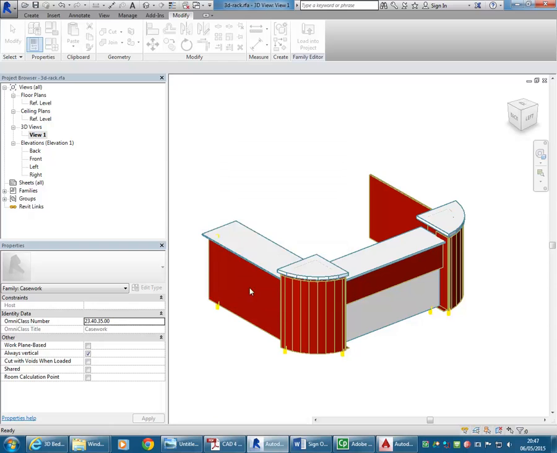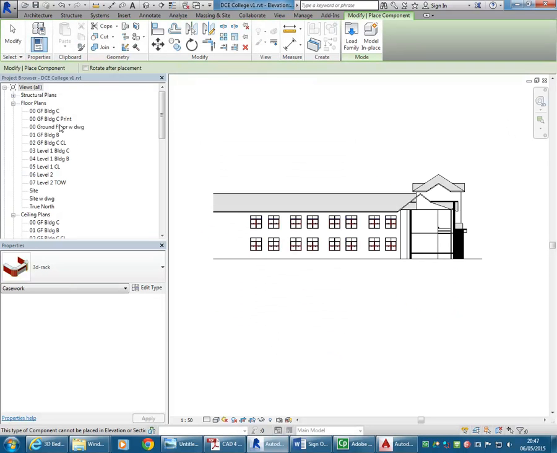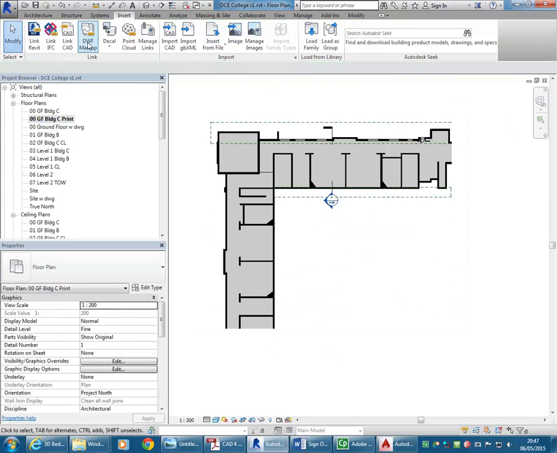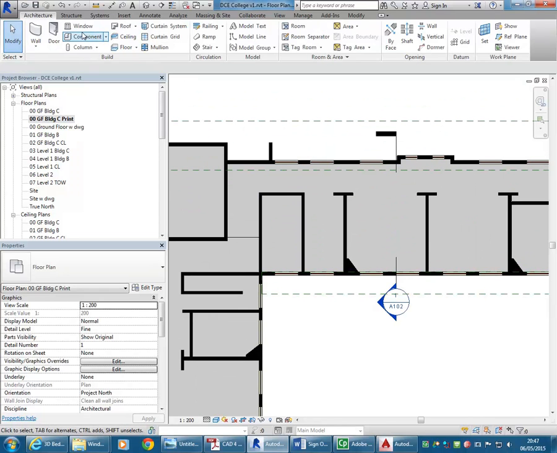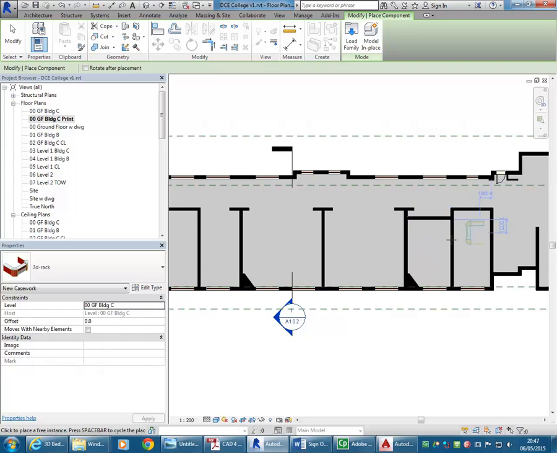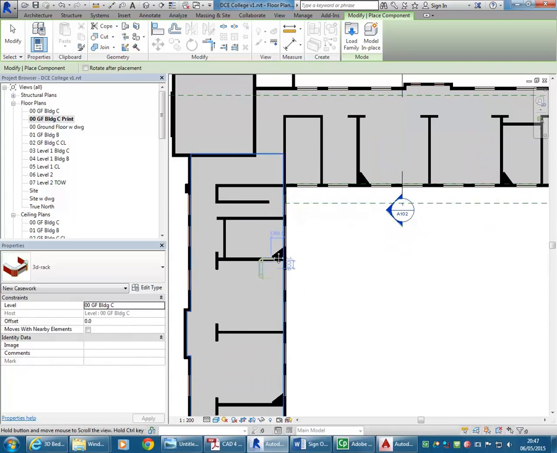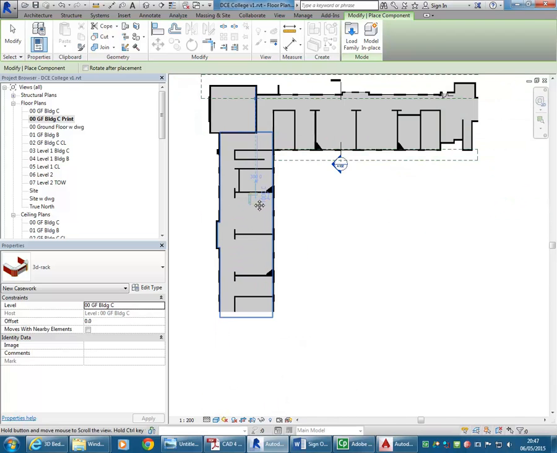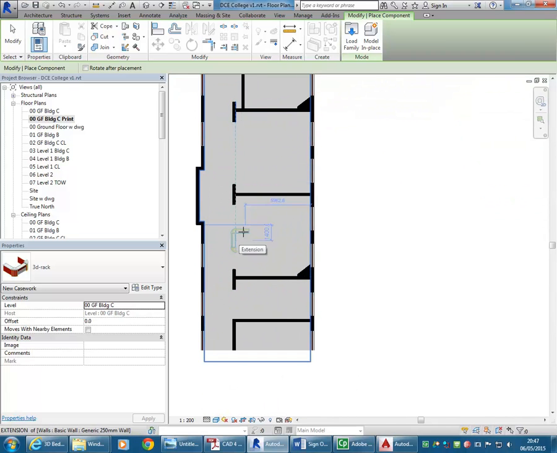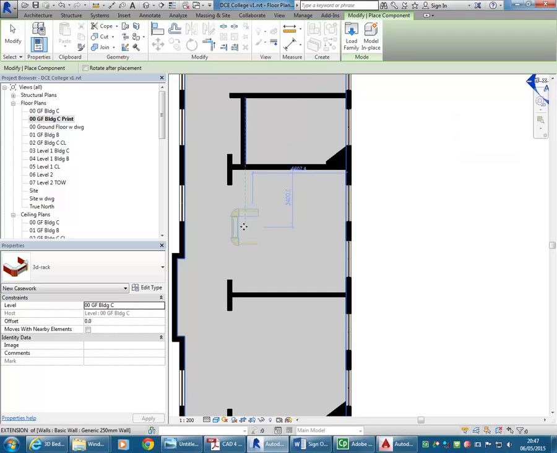I can load it into the project now. It's a family, so I can use my component tool to place it. And so now I think about it, there's not many great reception areas here yet, but let's just put it somewhere in here.